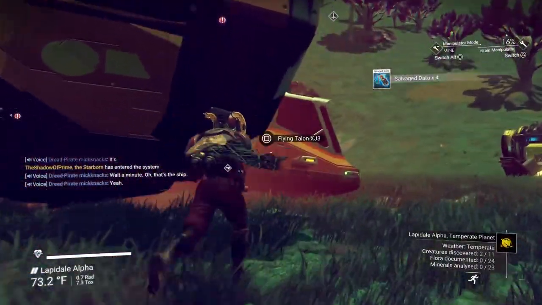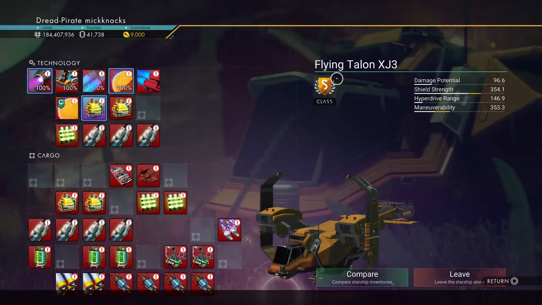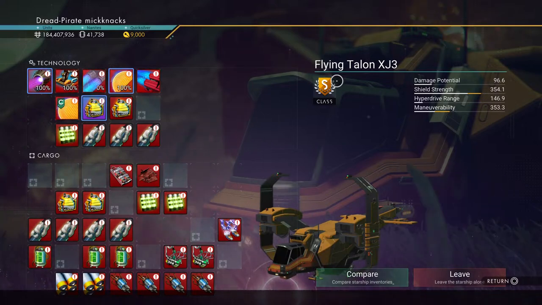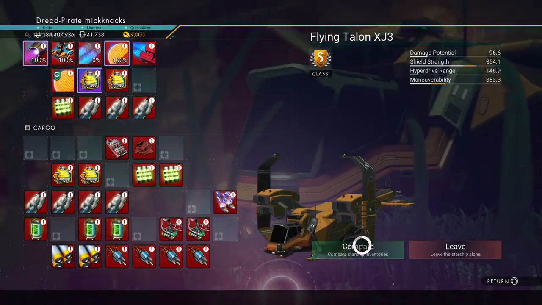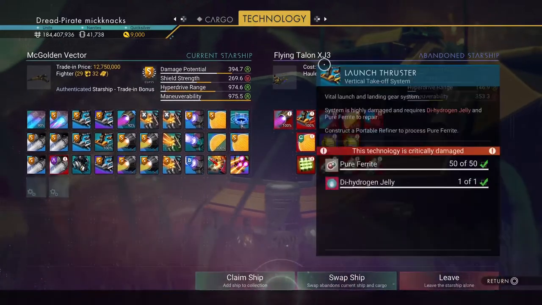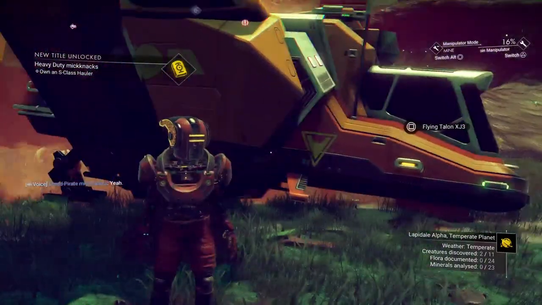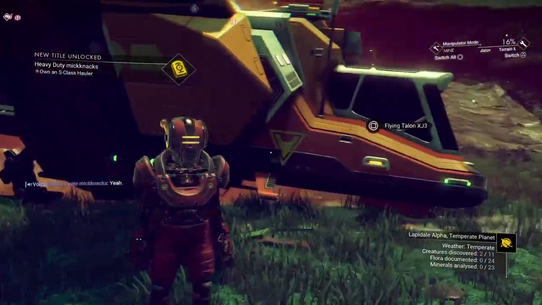Okay, let's do this. The Flying Talon. Ooh, it's an S-Class. Ooh, this thing's going to be worth quite a bit. I'm pumped. This is huge. 20 mil. Under Euclid law, I claim the ship as salvaged for the Crimson Angel.